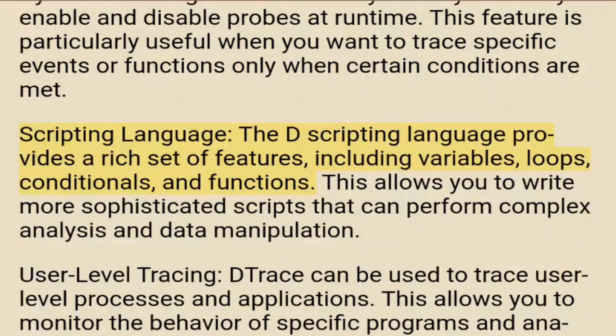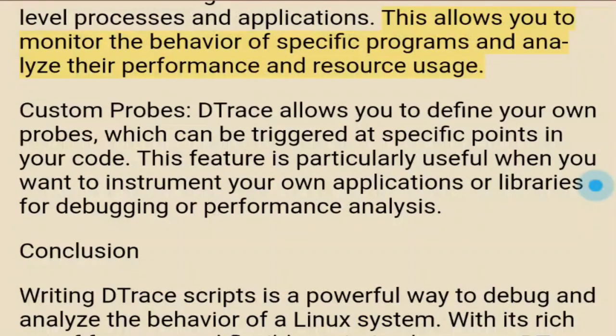Scripting language. The D scripting language provides a rich set of features, including variables, loops, conditionals, and functions. This allows you to write more sophisticated scripts that can perform complex analysis and data manipulation. User-level tracing. Dtrace can be used to trace user-level processes and applications. This allows you to monitor the behavior of specific programs and analyze their performance and resource usage.